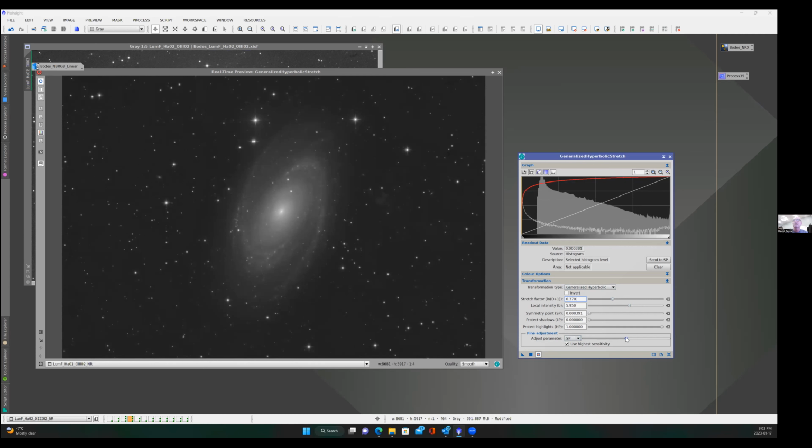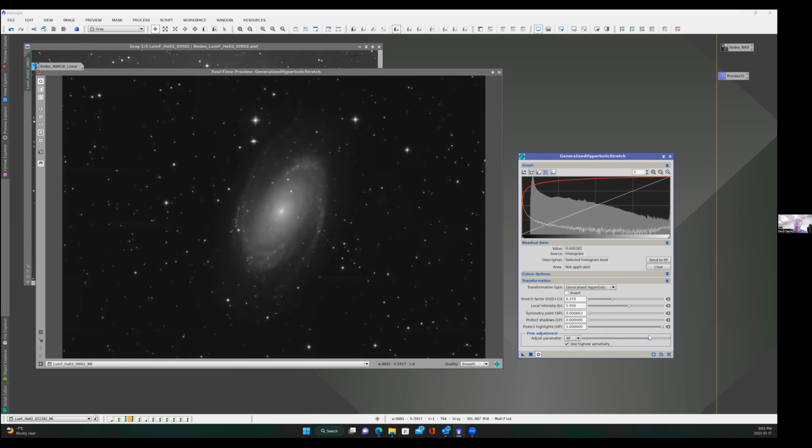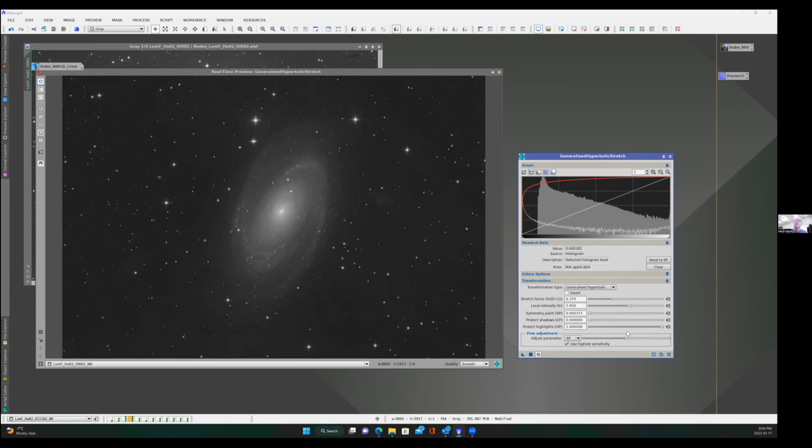I can do another little assessment of SP here. You see if I get SP too low, I start brightening everything and the background becomes gray. Now, if I go too high, I start darkening some of the details. So I want to find that sweet spot of SP. Maybe I can add a little bit of SP here. I want to find that sweet spot of SP where I'm trying to get this little character thing to jump off a little bit of the page here. So that's not a bad compromise.